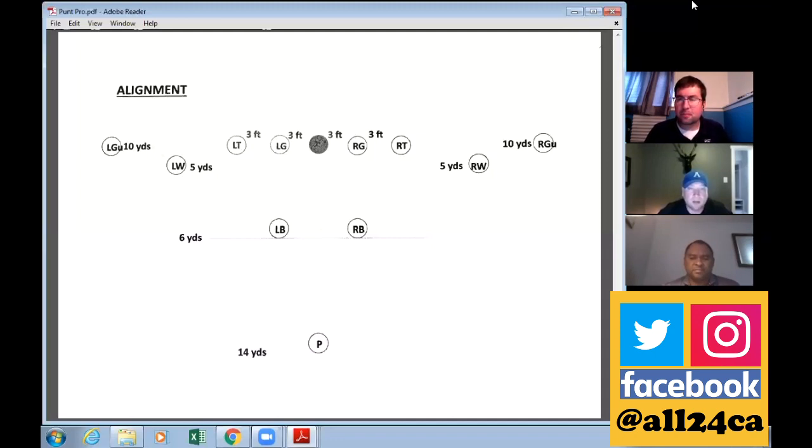Well, if we get four players to the zone side, let's say, before I answer that, I should say that the zone side up back is going to be responsible for the man side A gap. Okay. So, in that sense, if we get four rushers to the zone side, if one of those guys is in the man side A gap, we're pretty good there.